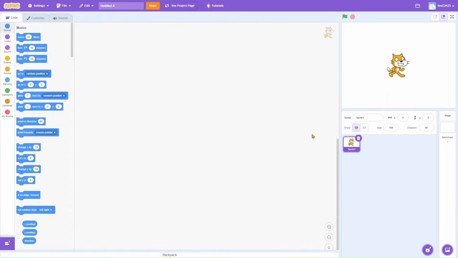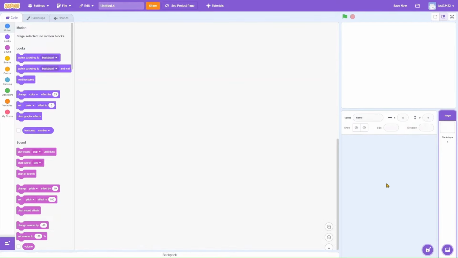So the first thing we're going to want to do is get our boat player ready. We're going to want to use a sprite for the boat, because sprites have motion capabilities, and we want the boat to be able to be controlled by the player and move around the screen. Unfortunately, we're not going to need the cat for this project, so you can go ahead and come over here to the sprite menu and delete the cat.